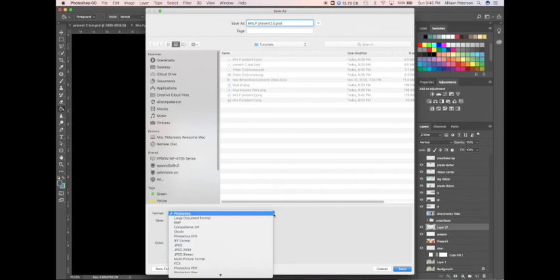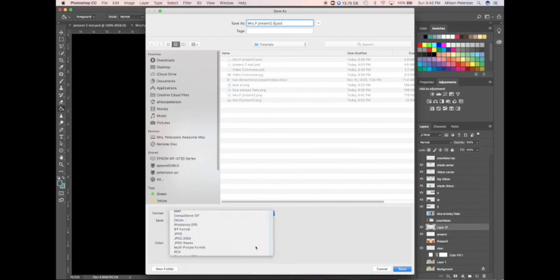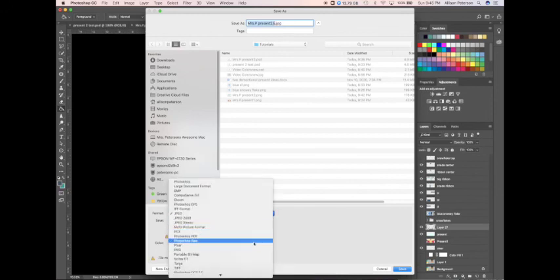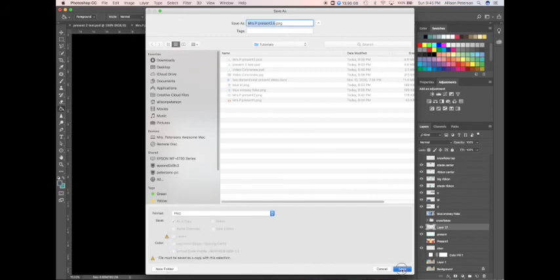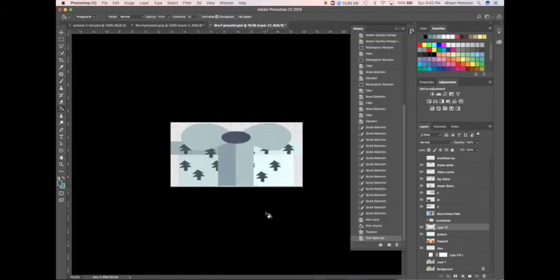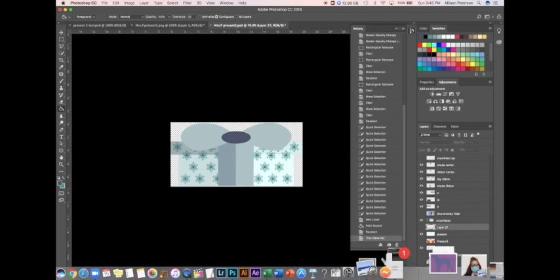And then I'm going to go ahead and make it, oops, I don't want it a JPEG, sorry you guys, I want it a PNG. And I'm going to save it, and I want that. And now I've got two presents. I've got one with Christmas trees, and I've got one with snowflakes, right?